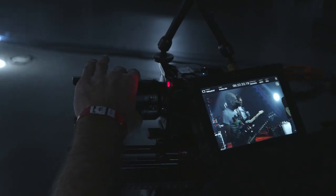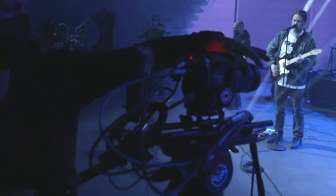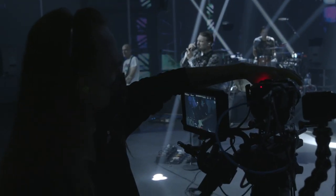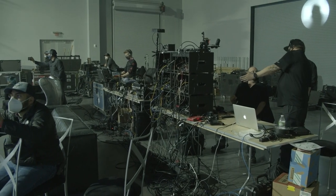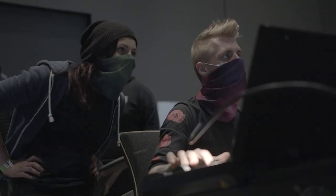What's unique about these cameras is you can use them like your standard cinema camera or ENG style camera. They have SDI out and HDMI out. But what's also really cool is you can put an Ethernet cable — power over Ethernet, control over Ethernet — so you can have a whole array of cameras all networked into one base station, and then one person can control all the functionality of the cameras.